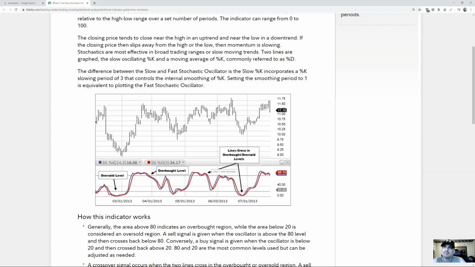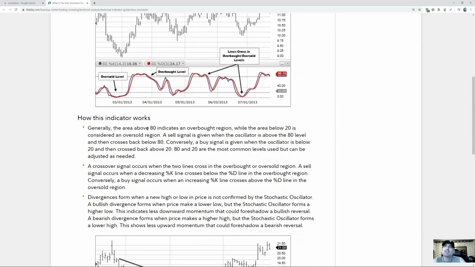So this moved up, and look at the nice move here. See, blue over red is bullish on this chart, and that was a nice move. Then it came back down. There's a small move here, and then the official move again under 20 here, and it broke back up. Now see, the lines crossed the overbought, oversold levels, and you had a move here and went straight up.